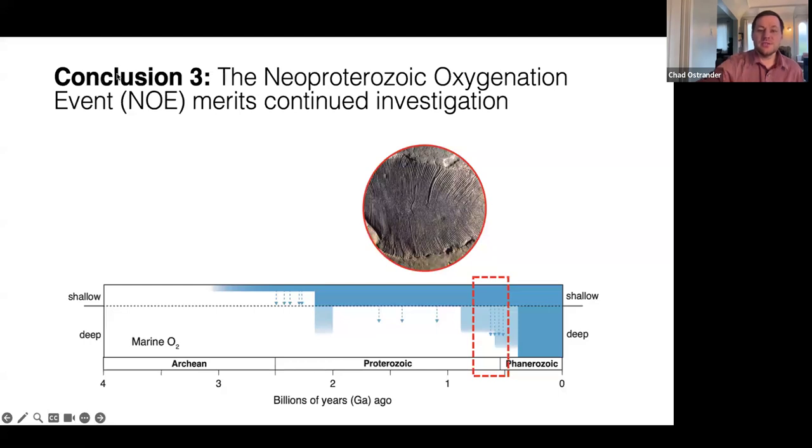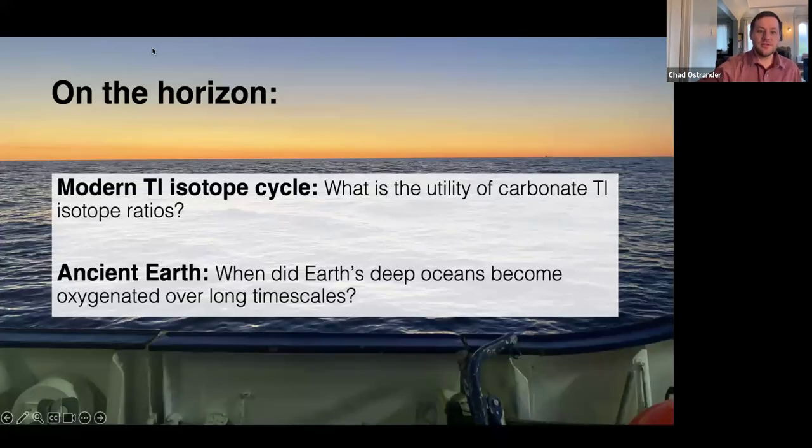And then third conclusion, at least according to the data I'm generating, the Neoproterozoic oxygenation event merits continued investigation, at least during the Ediacaran. It doesn't seem like there's near-modern levels of ocean oxygenation, at least according to the data that we're generating. So on the horizon, what am I most excited to work on moving forward?